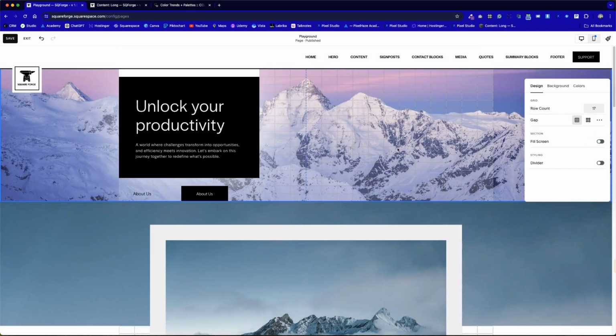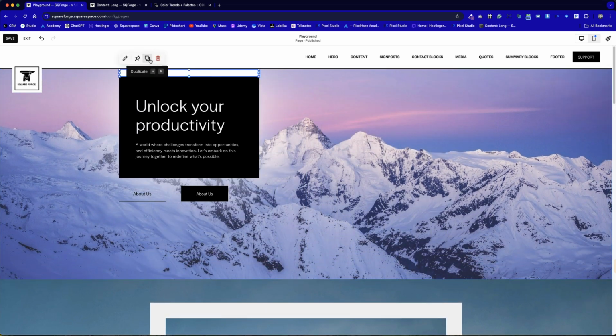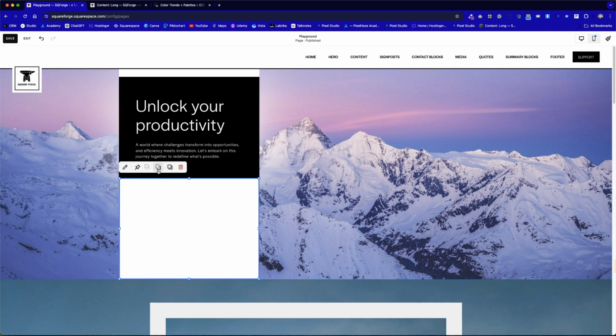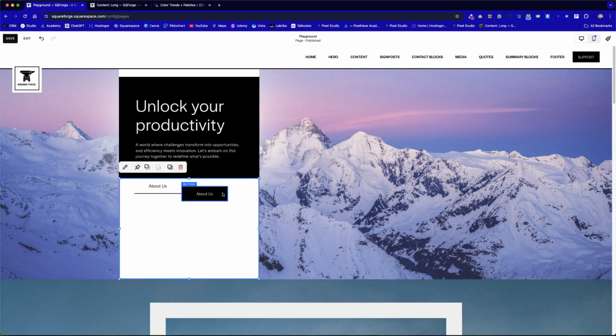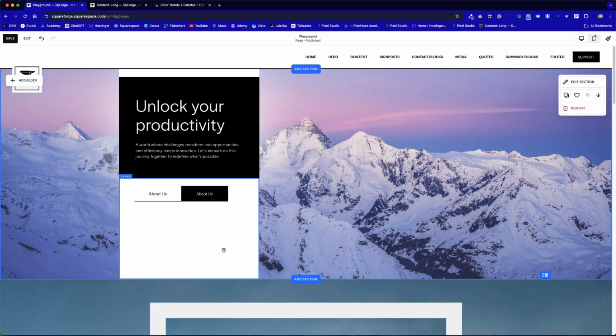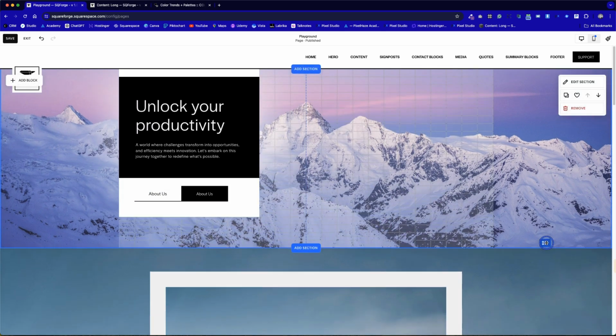So by disabling fill screen, I've now brought that block right the way to the top. I can extend our hero section. I can duplicate this block, then drag it right the way down to the bottom of the frame. So I've made an effect of this entire section. I can now move this to the back behind both buttons. The buttons can be realigned within that section, and it's a case of finding the right balance. If we don't want it to go that far and we want it to extend so far, again, we've got that option as well. More custom designs, all built within Squarespace directly.